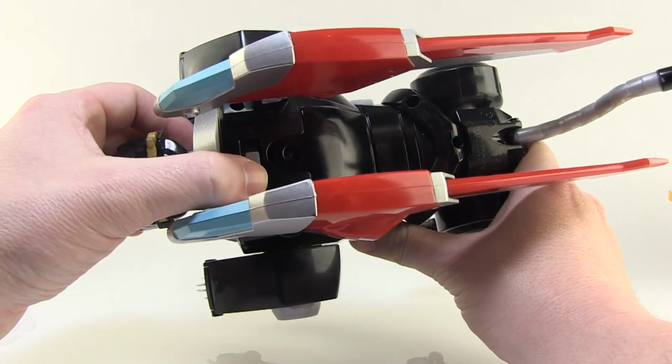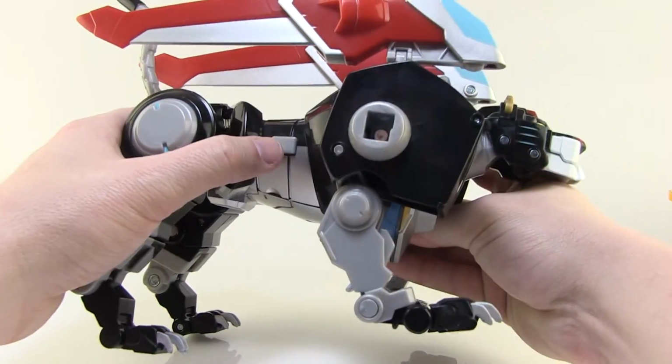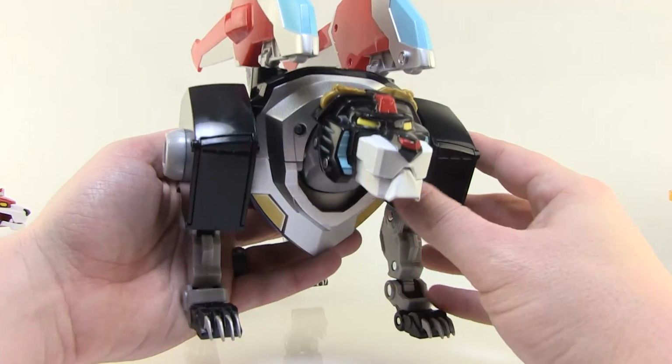There's an on-off switch on top, so let's power him up. And then there's a little button right here on the side. So when we press that button, we get some sounds.